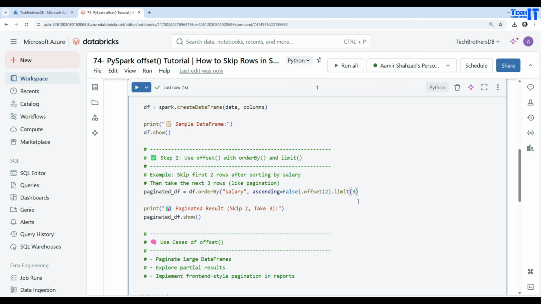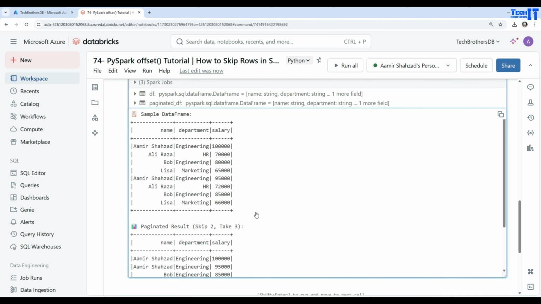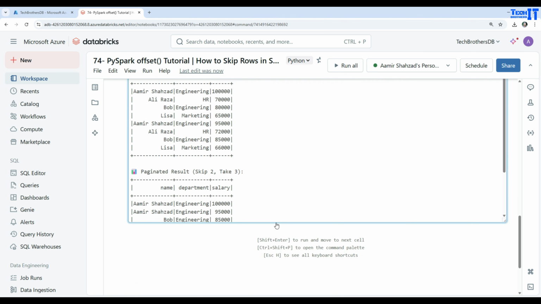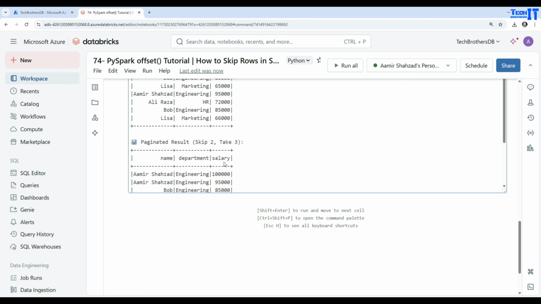Then if I want to go the other way around, let's say I would like to sort by the salary ascending. Now if I don't want to select these 2, but I would like to select these 3, then I can do that as well. So first of all, I will sort by the salary ascending, and then I will go from there.